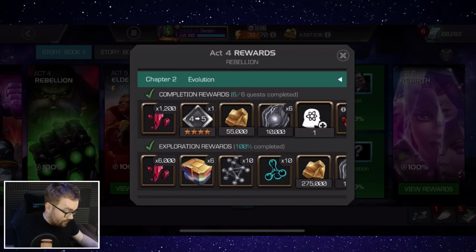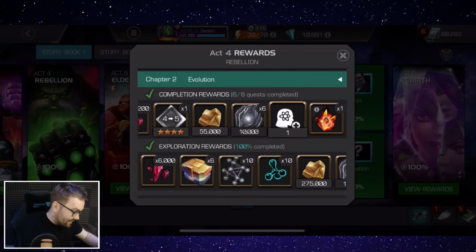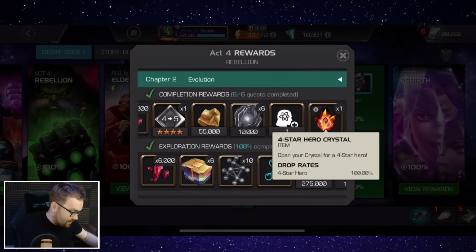So, you do the second one. Is that 4 to 5? I didn't even know a 4 to 5 gem was there as well, dude. What the hell? This is just chapter 2, bro. And you can get a 4-star rank 5 champion. That's giga, man. That is really, really good. And again, just another 4-star hero crystal.